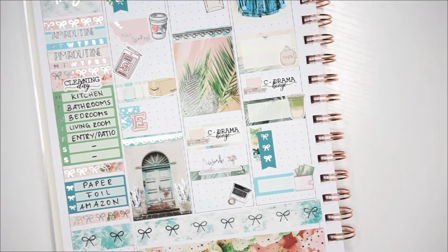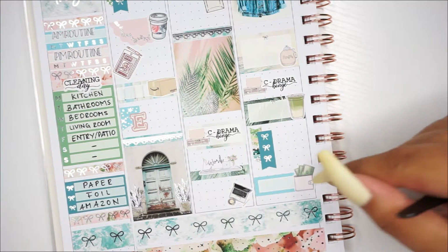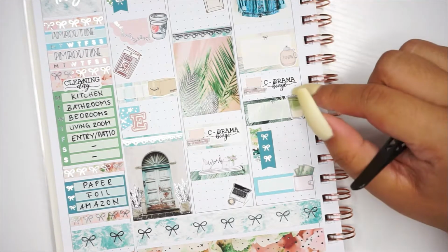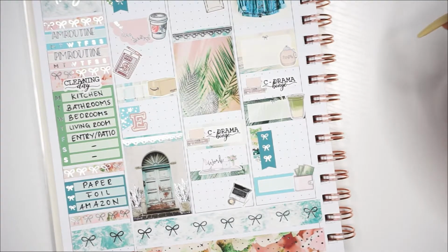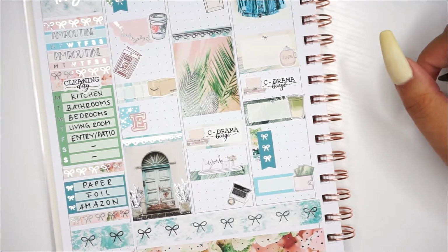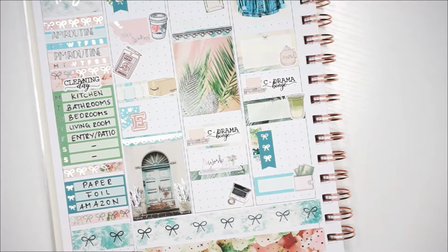And yeah, I'm using this money icon or wallet from the GP Studio to mark that we are going to purchase our Horror Nights tickets on Wednesday. We just had that plan to purchase them on Wednesday, because they're kind of expensive. And I think we're getting the one with fast passes for the rides, because while we're there, we want to take advantage of the rides too, not just the mazes.